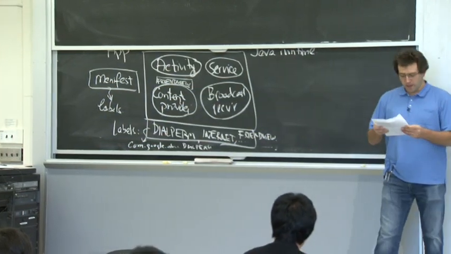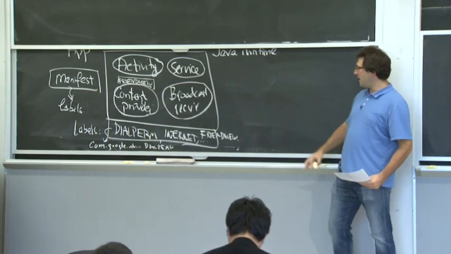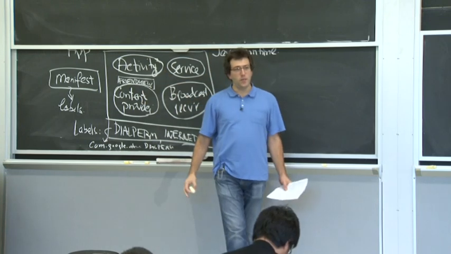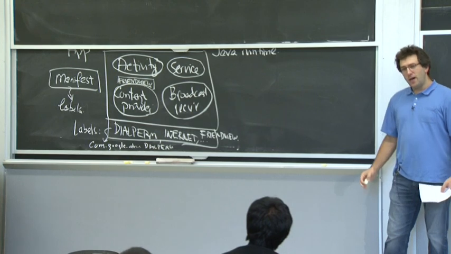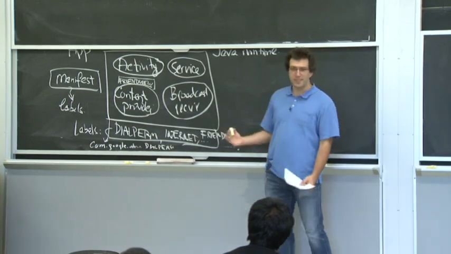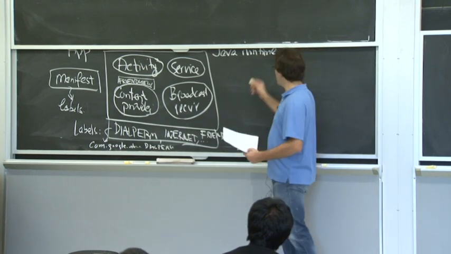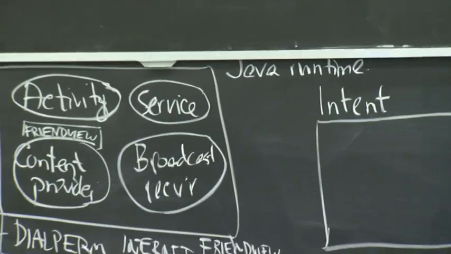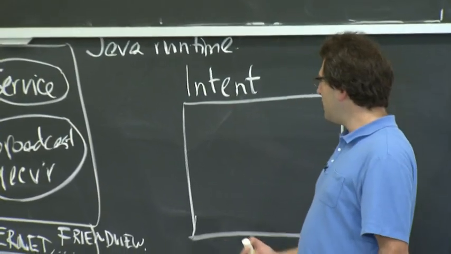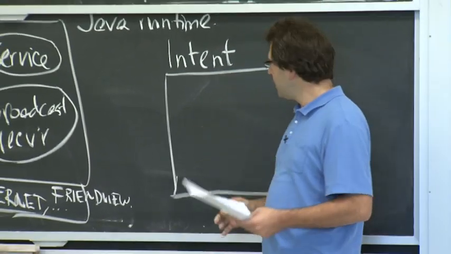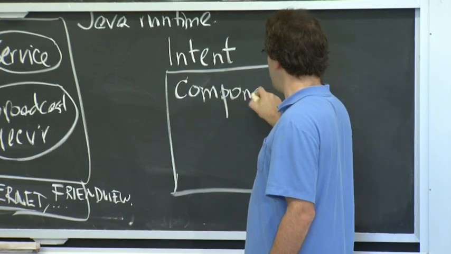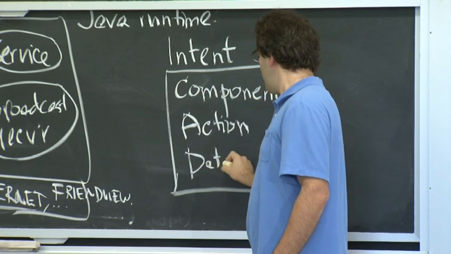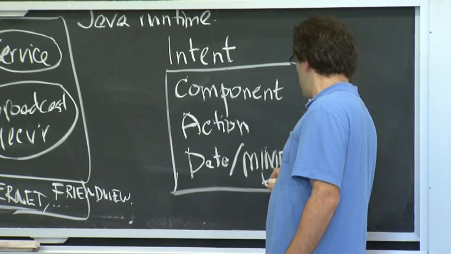In order to communicate between applications, it's mostly done through what's called an Intent — an Android message type introduced by the framework developers. An intent is a structured message with three important parts: the name of a component to which you want to send a message, the action you want the component to take, and the data along with the MIME type that you want to send to that other component.